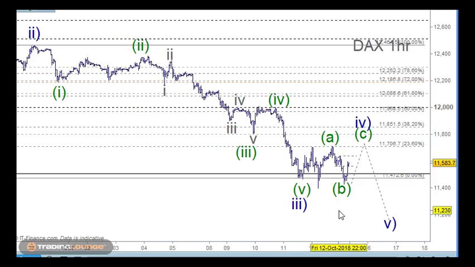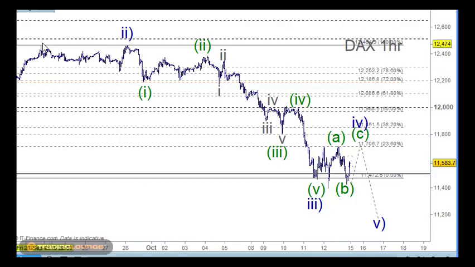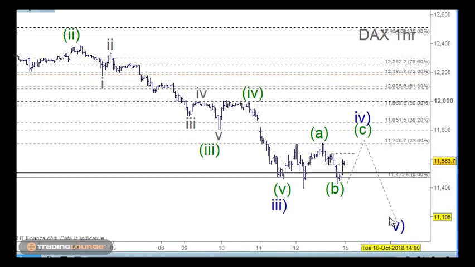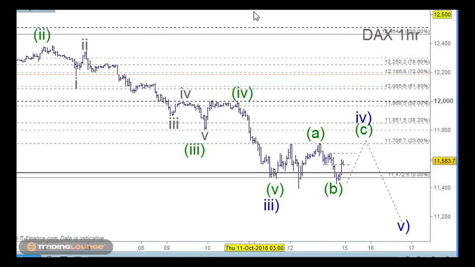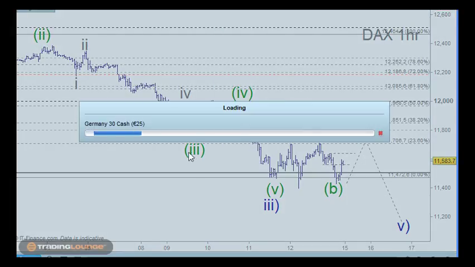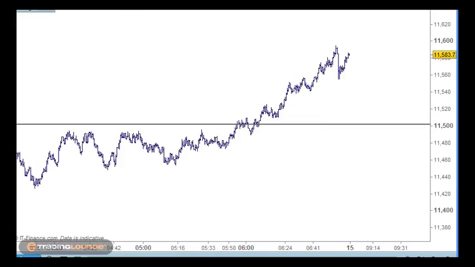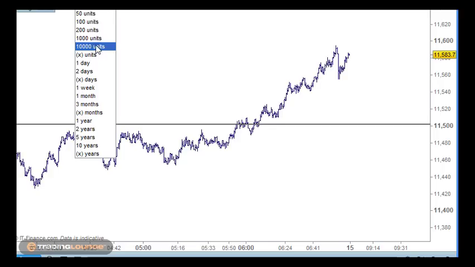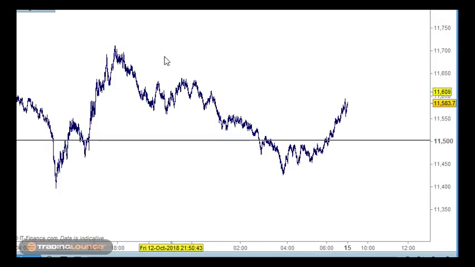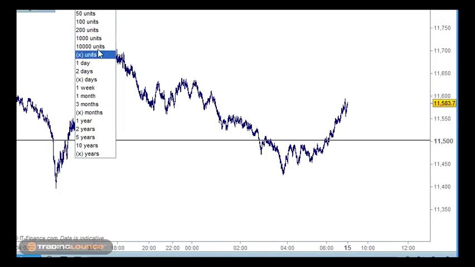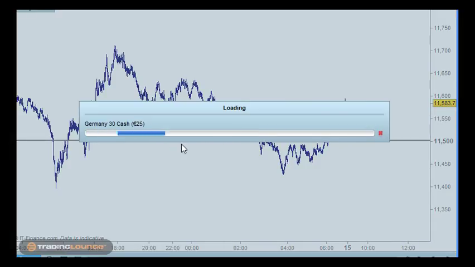Okay, so there's a couple of things here. Do we call this the high, or do we call this the high here? On our charts on our website, we've got this as wave 1 and wave 2, then wave 1 and 2, which would give us an extra wave here. So it's just something that we need to work through. If I go to the tick chart and have a little look at this, I'll bring this into 100,000.